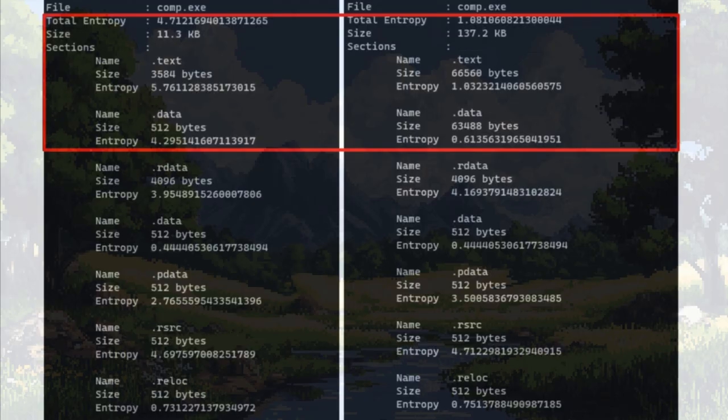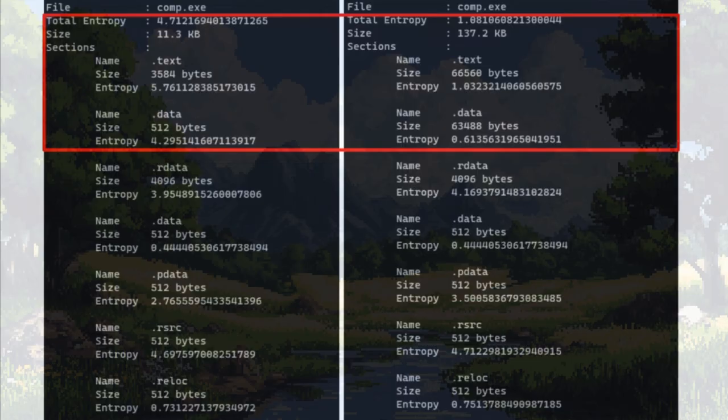But packed binaries are more random because they're encrypted, so the entropy is a lot higher. So by lowering the entropy to almost 1, which is almost as suspicious as a higher entropy. But this is really just for demonstration purposes. We know that the entropy has been reduced because we've got almost 120 kilobytes of empty characters.